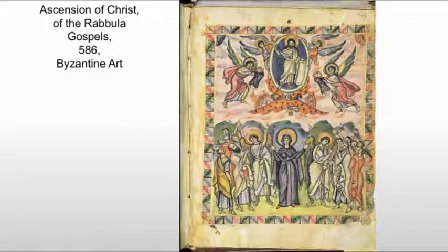What we're seeing is basically the Ascension of Jesus. The Ascension is when Jesus rises into heaven after spending 40 days on earth after rising from the dead. The Ascension is when the Virgin Mary is taken up into heaven. What we have is a well-developed setting with a great deal of quality and fairly impressive technique for the period.